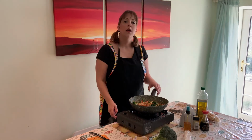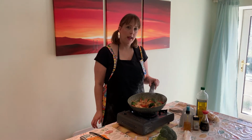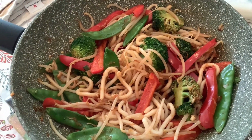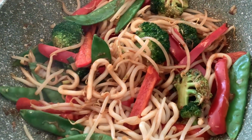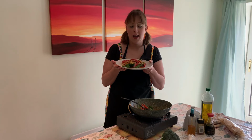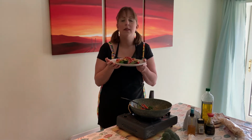And we're done. Now that is a really quick, fairly low cost, delicious midweek meal that's ready in minutes, quicker than you can order a takeaway. We're now ready to plate up and I can't wait to taste it because it smells absolutely delicious. So I've plated up my Stupendous stir fry. It smells divine. I can't wait to tuck in.